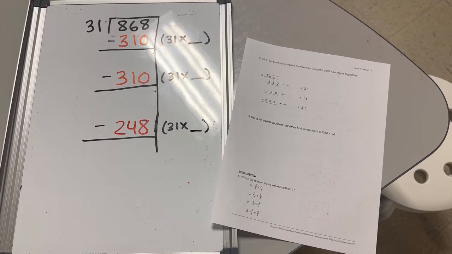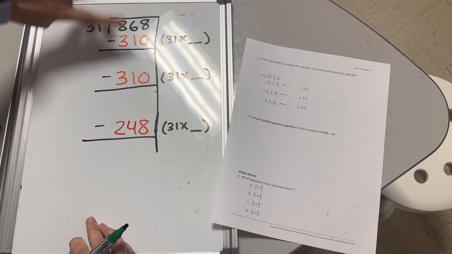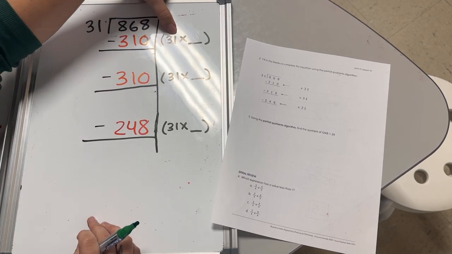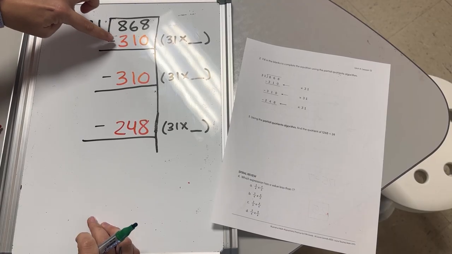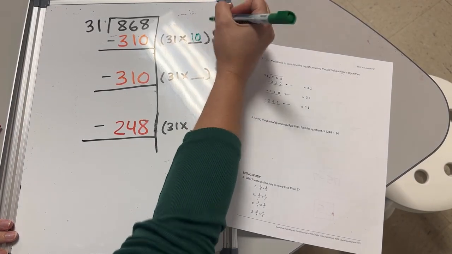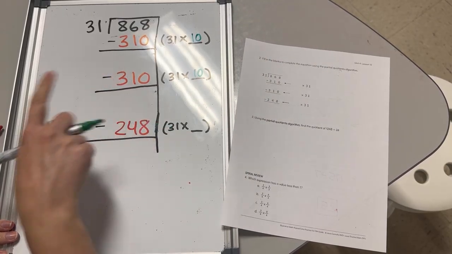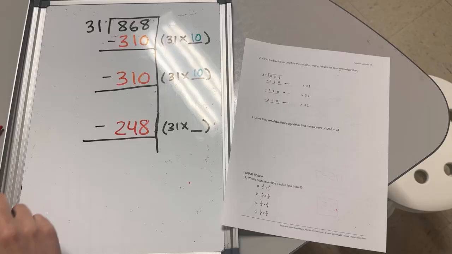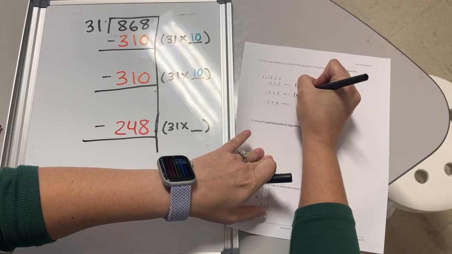Okay. So now that I've got this written out here, I can go ahead and start filling in the blanks. The first one I'm going to fill in, to me very obvious, is this one here. I have 310 that I'm subtracting, and I'm multiplying my number times 31. So to turn 31 into 310, I can see 31, but there's a 0 on the end. So that means all I have to do is 31 times 10. That means I'm going to be doing that here as well, since this one's also 310. So I can fill in 10 times 31 on my paper, knowing that that is going to give me 310.